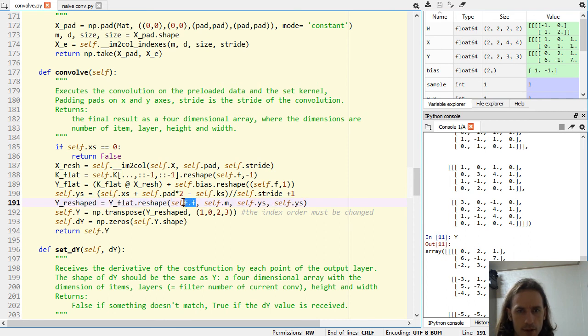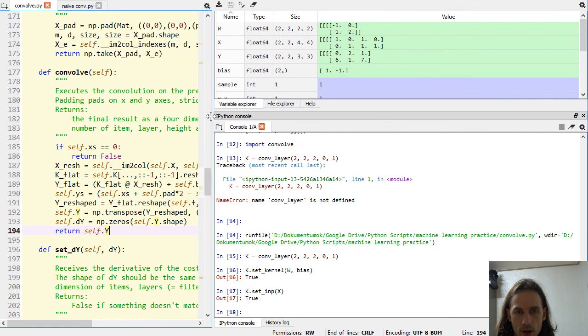So you can see this is what I was talking about. The first one we get out is the filter number, then the sample number, and then y size. So we just switch back. We transpose the tensor by the first two parameters, and this is how we get the convolution operation done here.